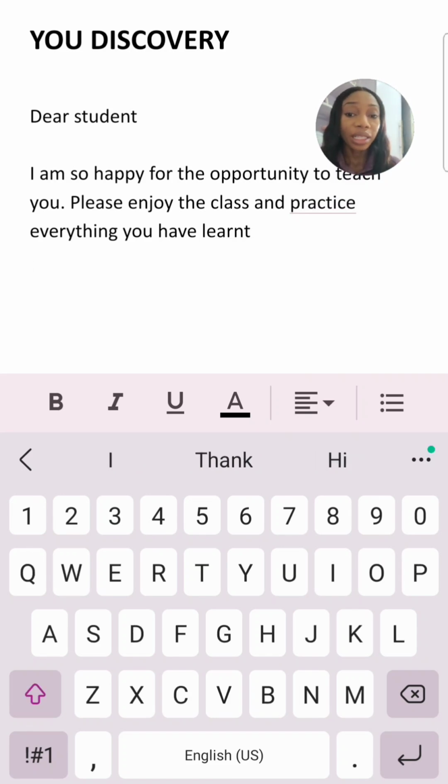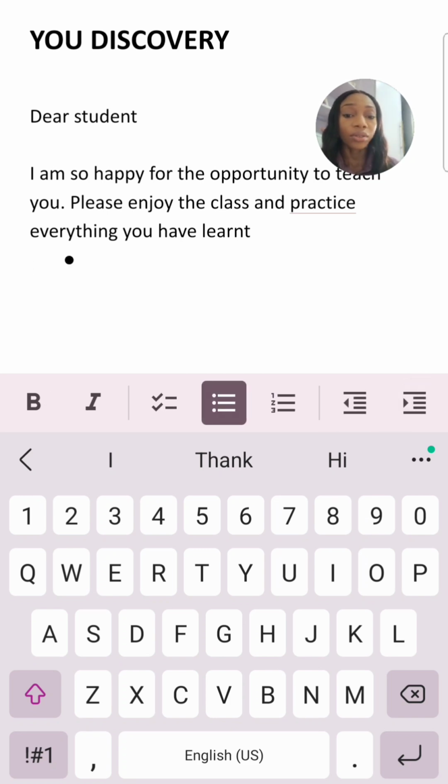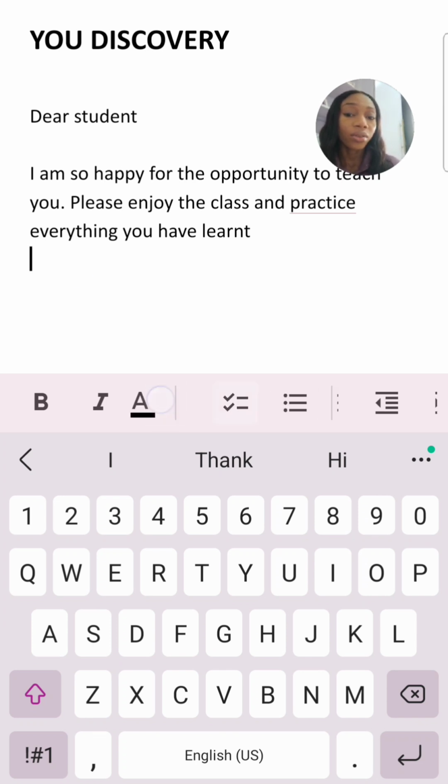If you also want to make a list of items, you just click this icon here at the end that has 3 dots and 3 lines. So when you click it, you see a list that's naturally generated. And you can change it to numbers by clicking the number one. You can change it to tick, and when you click that tick, it ticks, right?